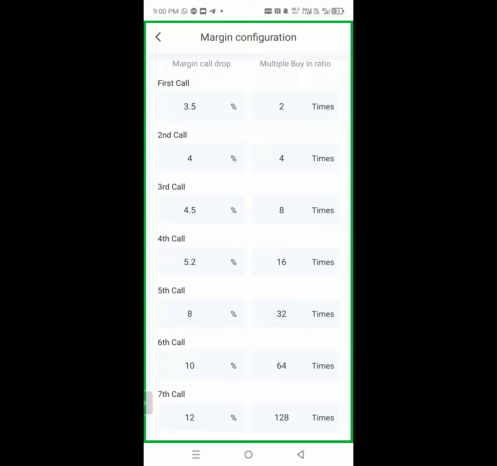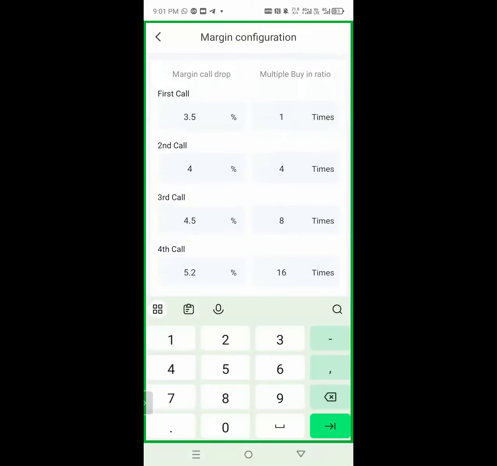You can see everything has times. So anything you put inside, if you put 1, it will be times the first buy. Anything you put, times the first buy. Once the robot times it with the first buy, that is the USDT. That is the amount of USDT your robot will go and use in your Binance. I hope we are understanding. Anything you put here, for example, this first call is 2 times first buy, which is 15. Your robot will go and use $30.